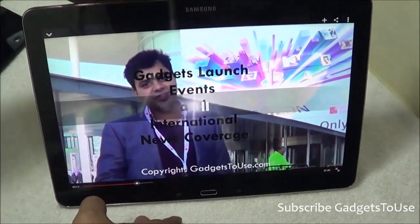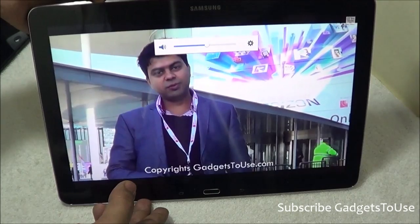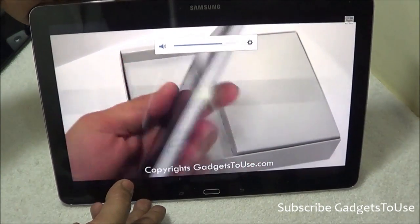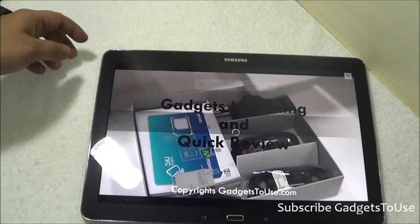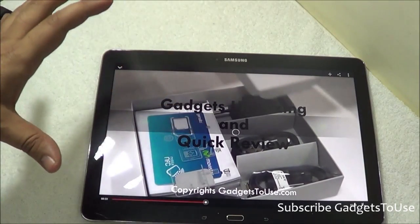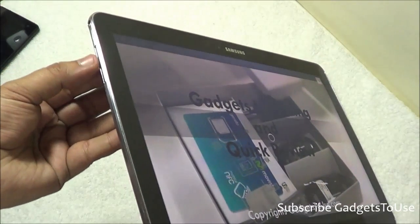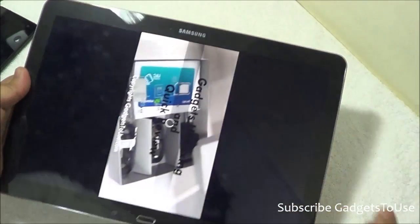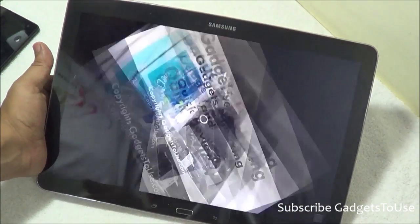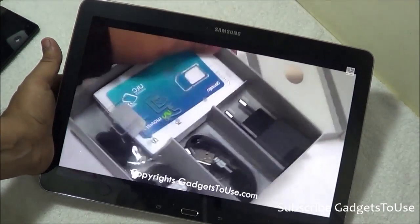As far as the overall volume of sound which comes out from the loudspeaker, let me just show you the same. So in terms of the overall volume of sound which comes out from the loudspeaker, it is pretty loud because it has dual loudspeaker, one on this side and the other one is on this side. As you can see, the overall sound which comes out from this tablet is pretty loud as compared to the other tablets which we have seen.